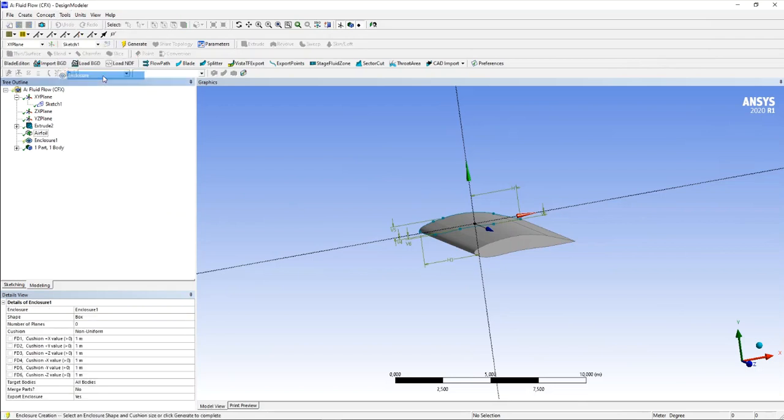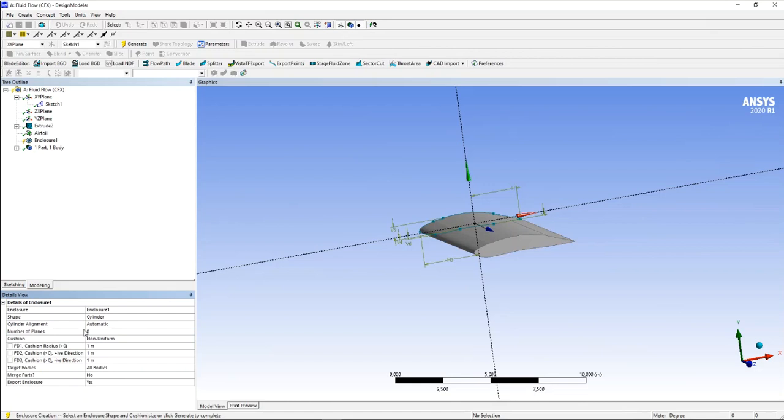So press enclosure, and now the enclosure can have different geometries. For example, a box. It is possible to choose a box for our exercise, but much better is to choose a cylinder. I will tell you later why.